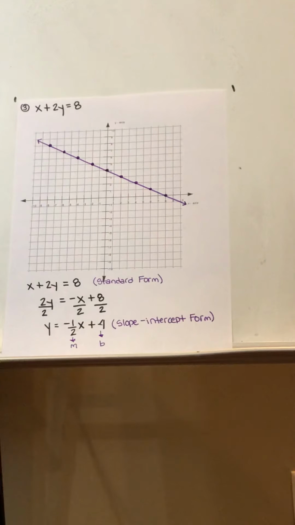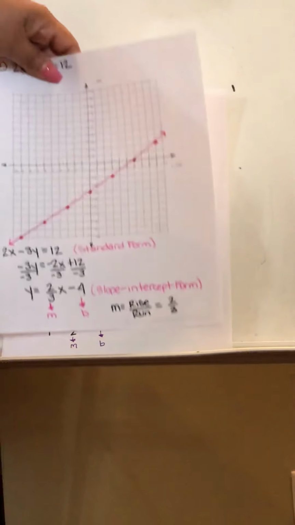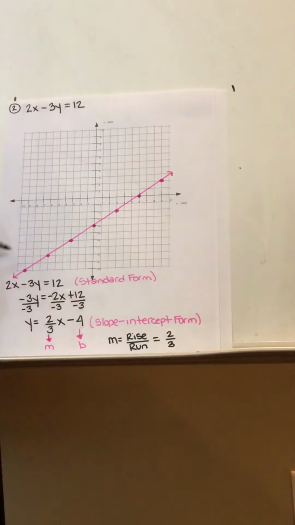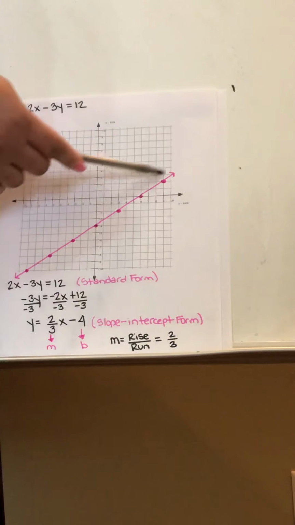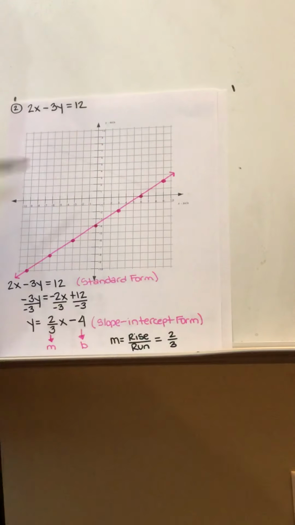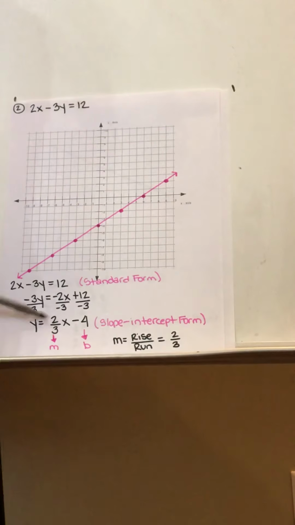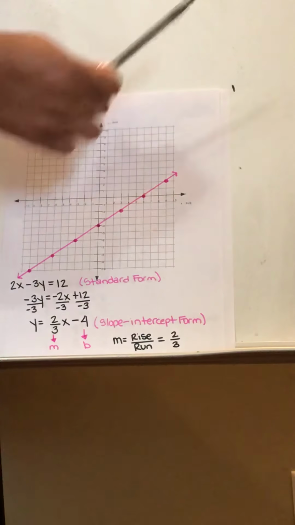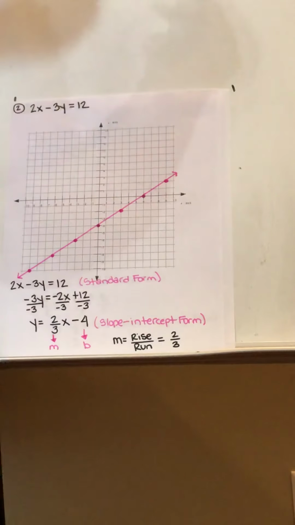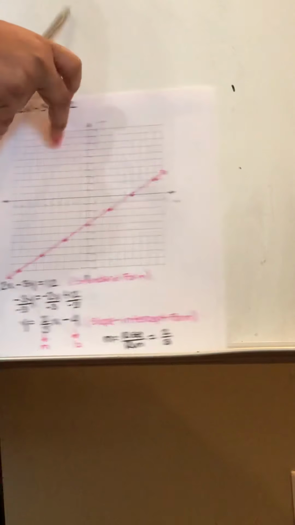If we go back and look at the last example and even the first one, our lines are increasing. They're going up because my slope is positive. Even if you look here and see I had 2 negative movements, 2 negative movements make a positive. That's the reason why you're going up. That's why we rise and we run to the right.